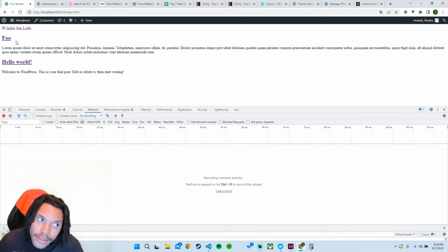So when I go back to this foo post, it's not gonna make an AJAX request. It's just gonna get the data from cache, and then it's gonna re-render the page. See? When I go to index, it's already cached. It's just gonna re-render the page, and it's super fast. You're having a great experience. You love it. It's not making an AJAX request.